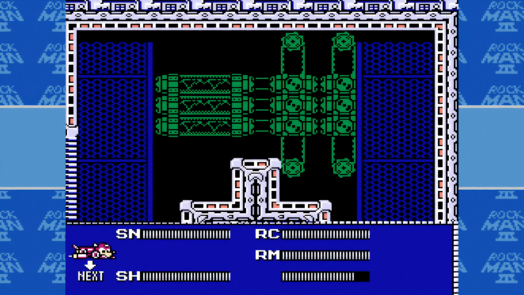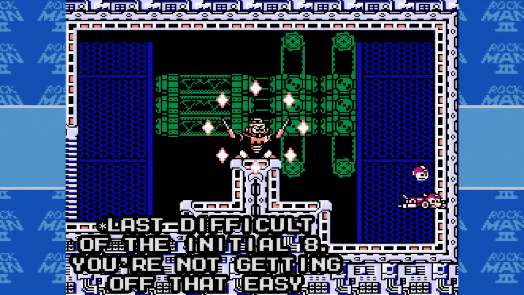Otherwise, the rest of the stage is simple and easy. Sparkman himself is the last difficult boss of the run.